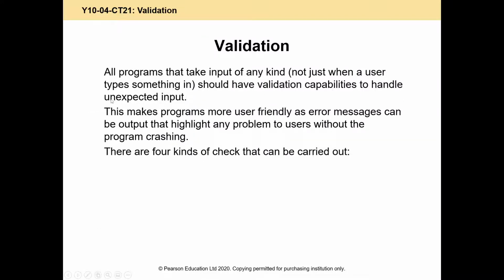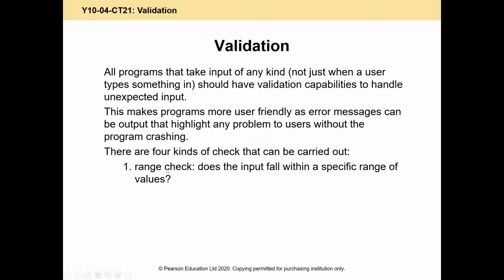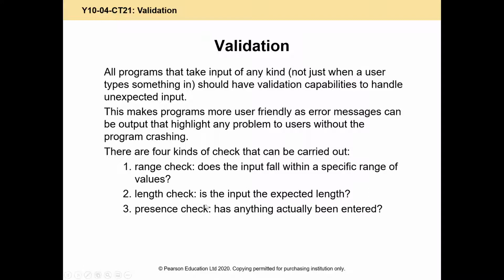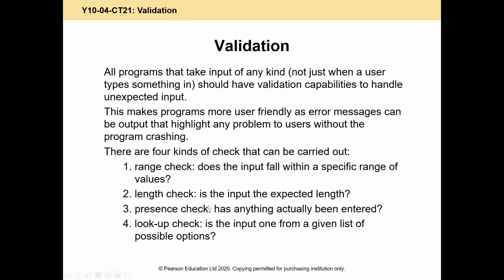Okay, so how do we do validation? Range check, we've talked about that, or no, we haven't. We said we'd leave that for later, so this is later. Is it within a certain range? As in, is it between the minimum and the maximum? Length check, how many characters is it? Presence check, is it there at all? And lookup check, possibly the hardest, but it's not that hard to implement. Is it one of a certain range?